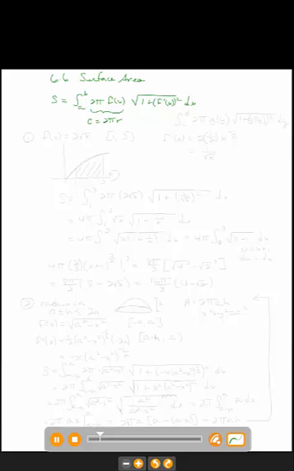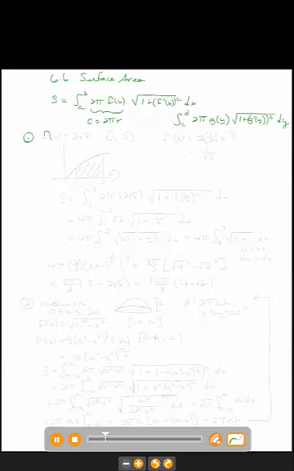And the same thing happens if it's rotating the other way and you have to use y's. Again, same exact formula, only we use c and d. The only thing that's going to change is that g of y is your radius. And so this is the integral of 1 plus g prime of y quantity squared dy, just like it has been for arc length.